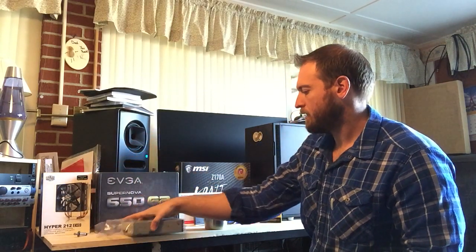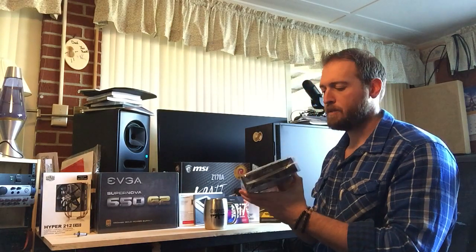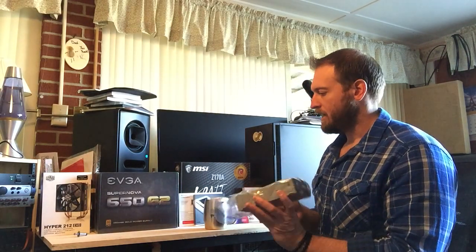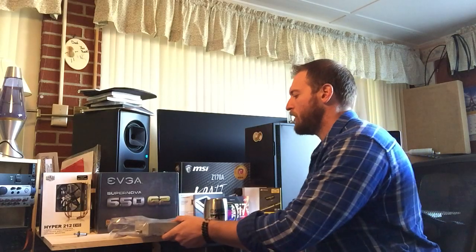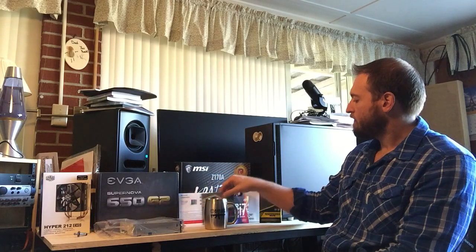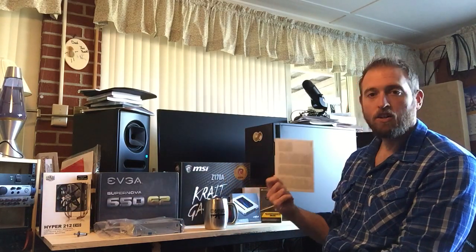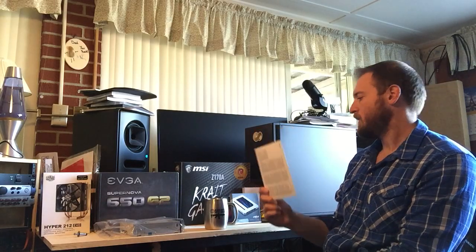Can't forget this — it's still, what, like 1997, right? Optical drive. Interestingly enough, some of my software, like the initial installation of Omnisphere, is on a DVD, so I'm going to need a way to put that on there. And the other thing that's on DVD is my Windows 10 Home license, so I'll have to have something to install that with as well.